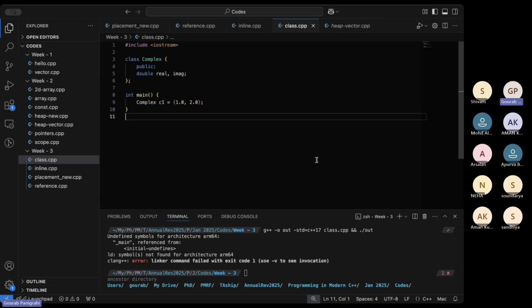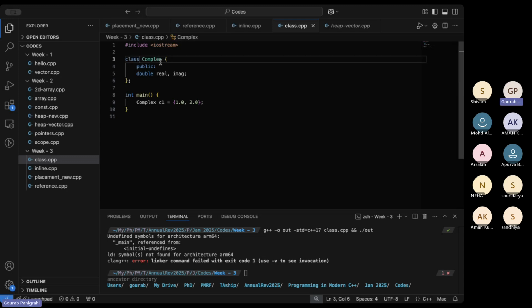Each of these values I'll represent with some double real or double imaginary. There is a functionality in C++ to do the same. That's what a class is.